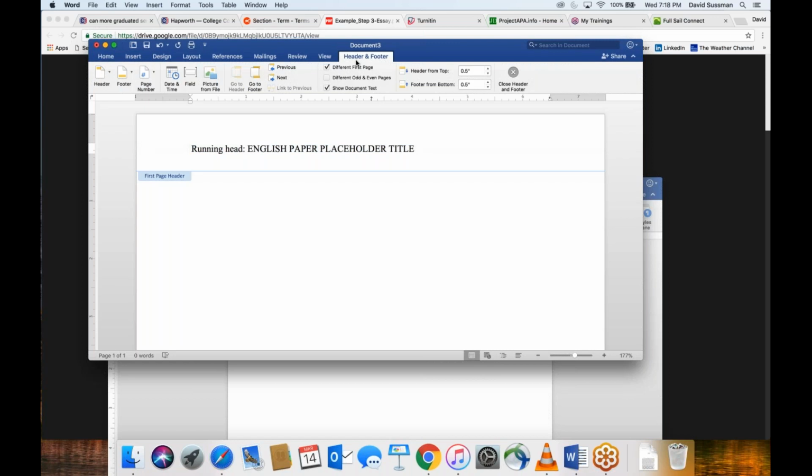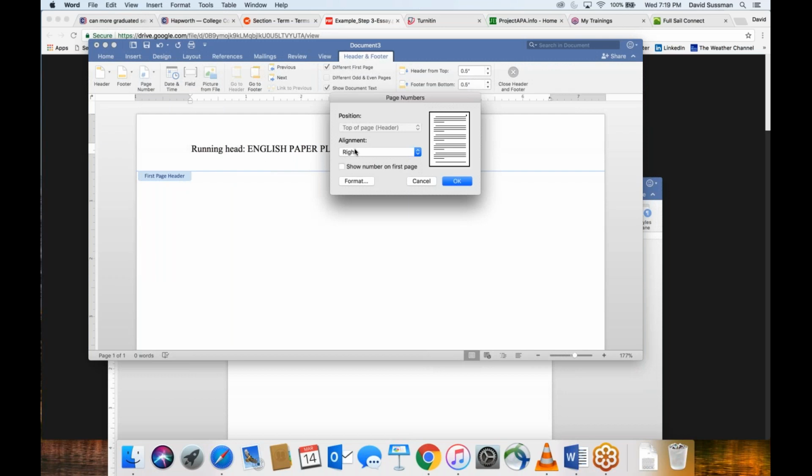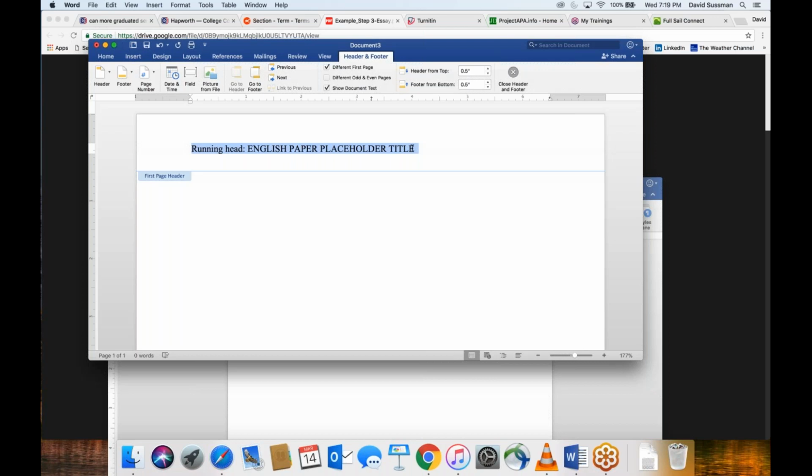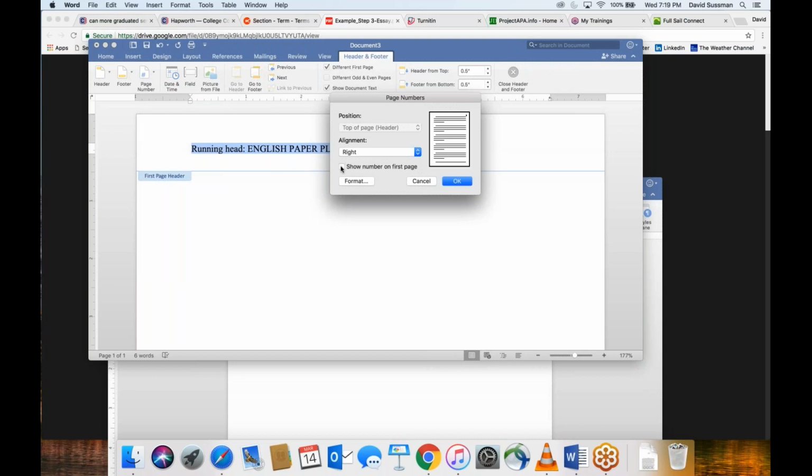We'll go back to the header and footer tab. And the other thing we need to do is insert page numbers. You can do so here. I like using the menu because it gives me control over exactly where the page number should go. So if we go to insert page numbers, yes, we want it at the top right corner of the page, and we do want the number to show up on the first page. Now what always happens is that once I click OK, it sometimes takes away what I've typed. So actually, let me quickly copy this because I might have to redo this. Okay, insert page numbers. And yes, we want it to show up on the first page.